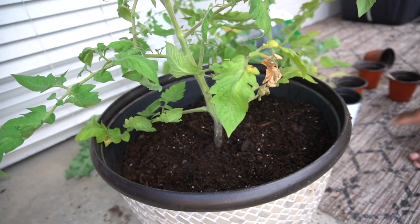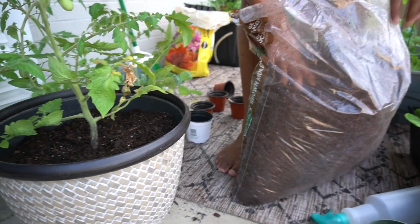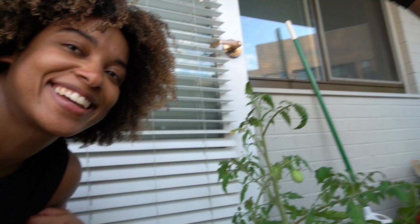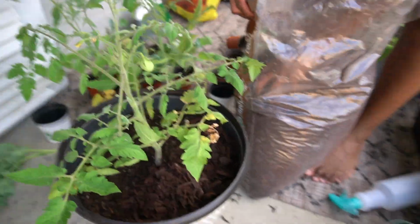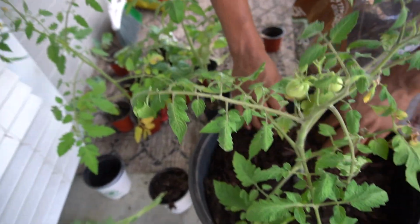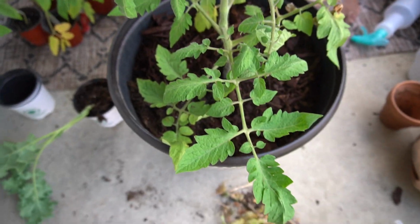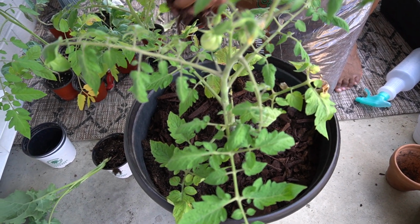I'm gonna finish this off with a top layer. Top layer mulch. Top layer mulch. Come on. Hit up Bradley for any of your apartment garden needs. Right, this is version one, so we'll see how this turns out. Might see business come out of this. Just kidding. If this actually works, maybe we'll consider doing more stuff like this, because we're probably going to have a balcony for a few more years.